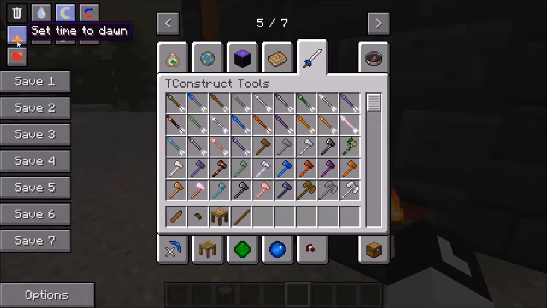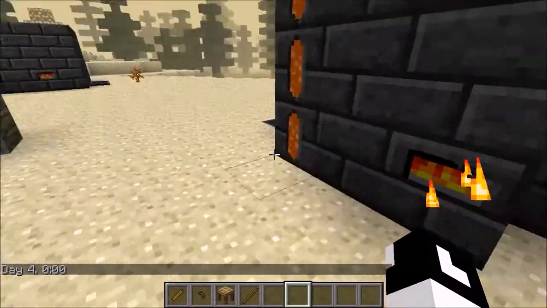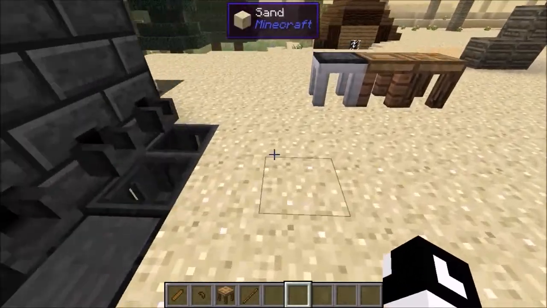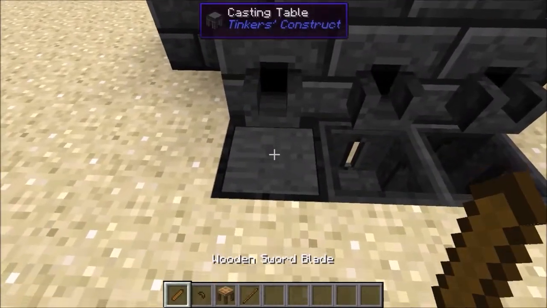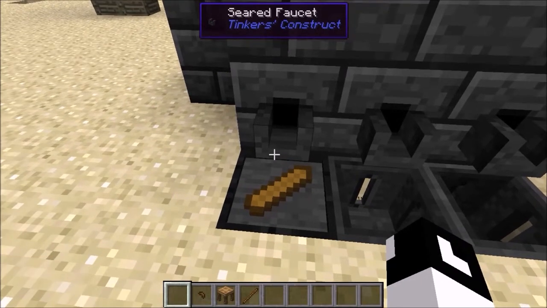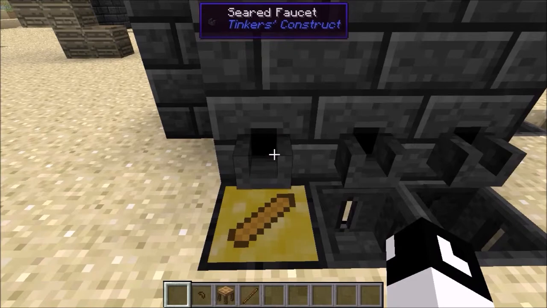Let's just do that. Right, that's your smelter by now. Almost. Yes, right. So we need to click on that, and that brings it all the way down to the bottom. We've got those parts, right? So with the parts, you right click onto the casting table. Remember, it has to be the casting table. And then you right click it on the, let's call it a funnel.